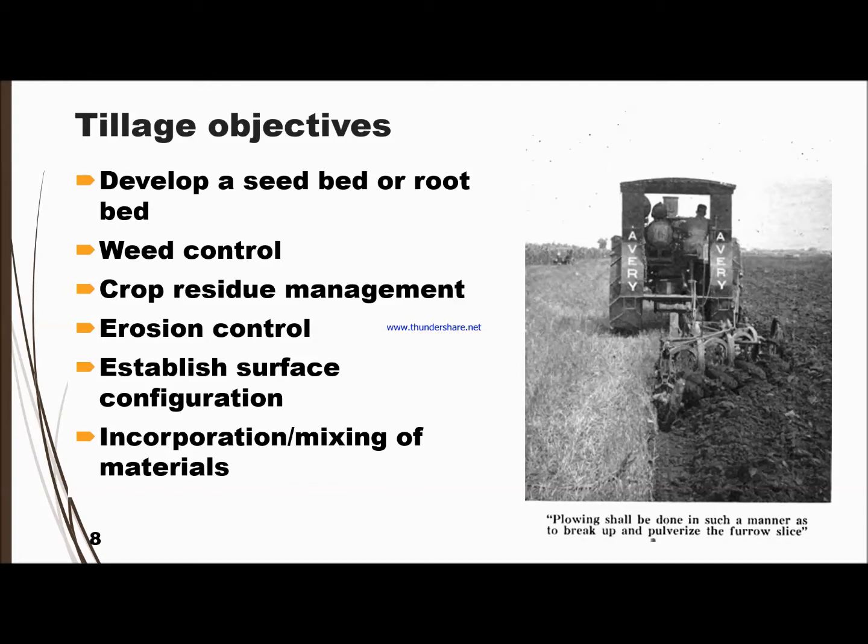If we are also working on an unstable surface, we would like to establish a more stable surface configuration of the soil, and also incorporate or mix materials, especially lime and organic material such as cow dung and chicken manure, which is free fertilizer nowadays for smallholders and farmers for any kind of crop cultivation. Lastly is to disintegrate materials, which includes the pulverization mechanism of the soil.